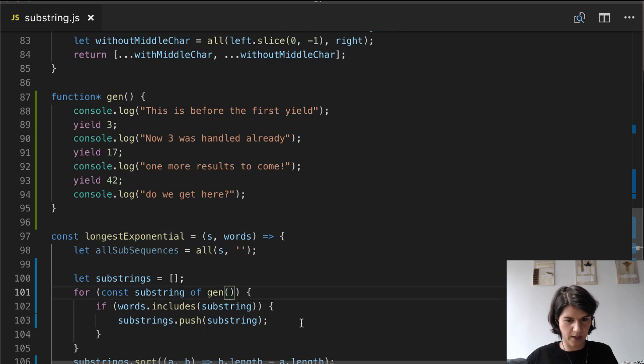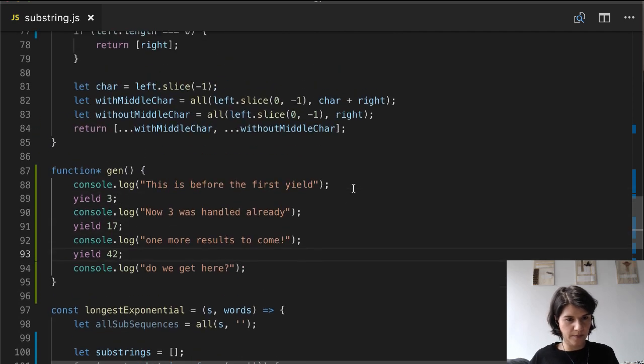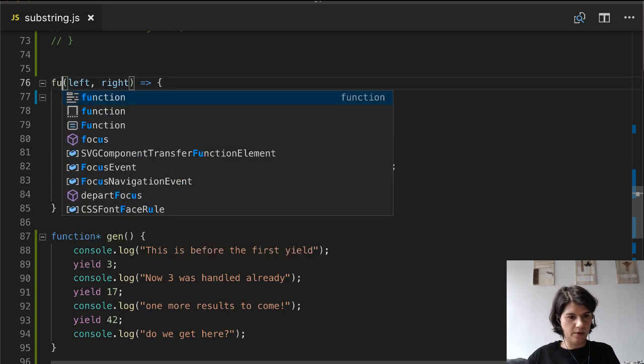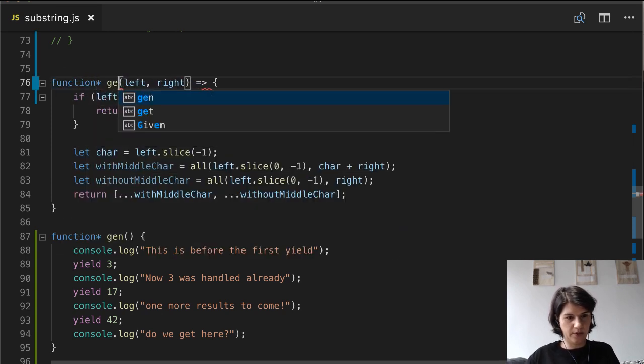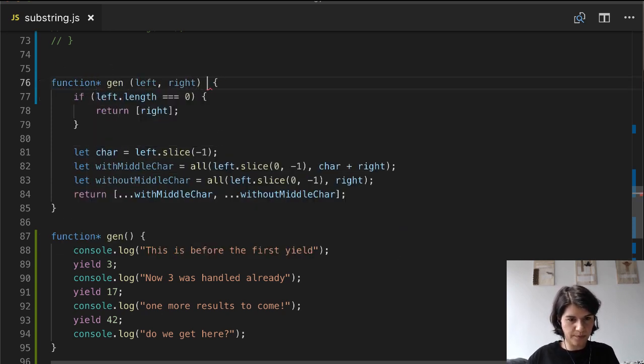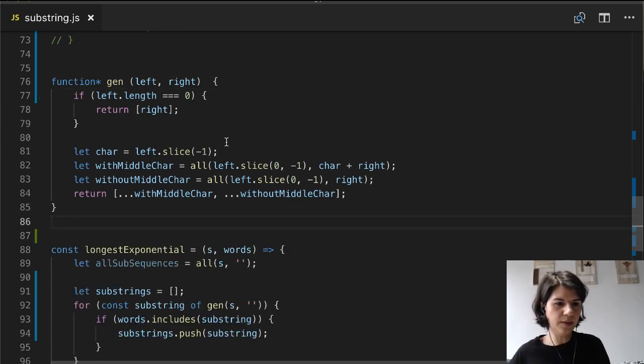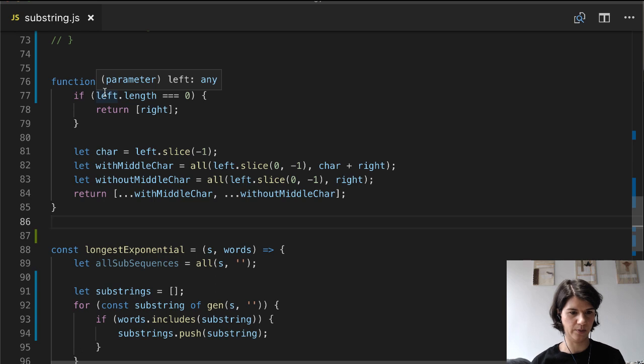It is supposed to get a left string and a right string, just like this other function here. So I'm going to say function* generator, delete this here. But now this generator function is not supposed to recursively generate all the substrings and return them as a list. Instead, I want to yield.